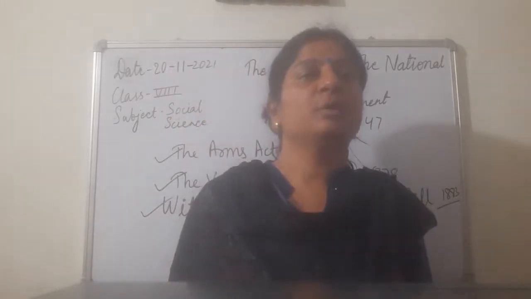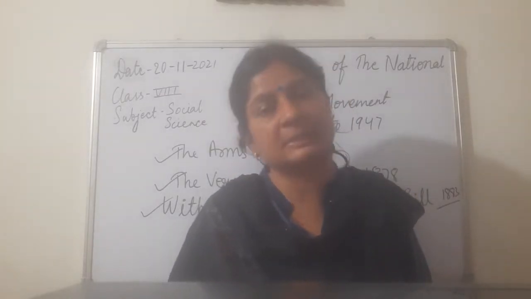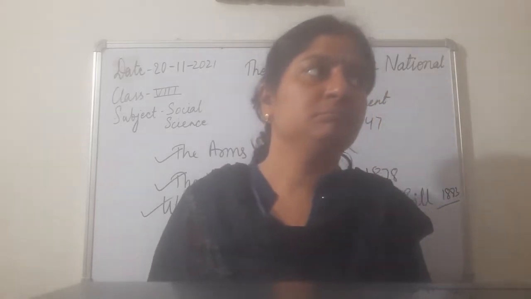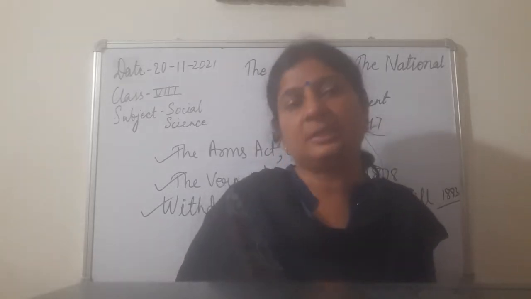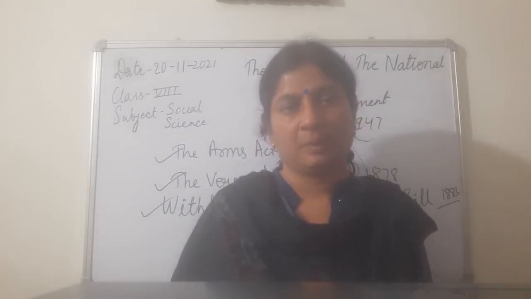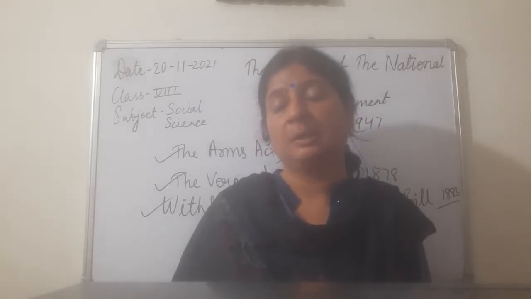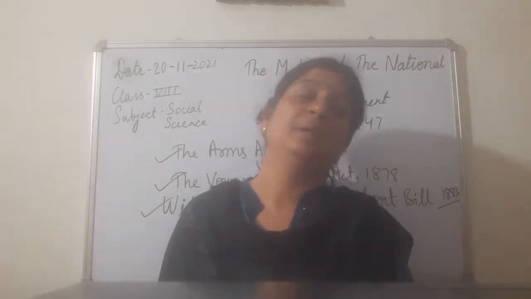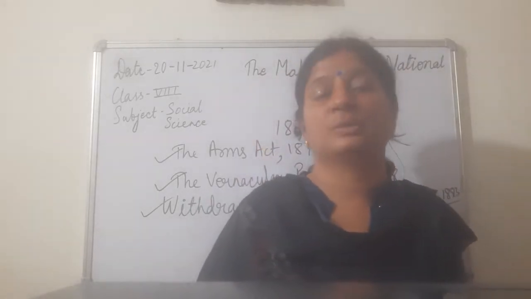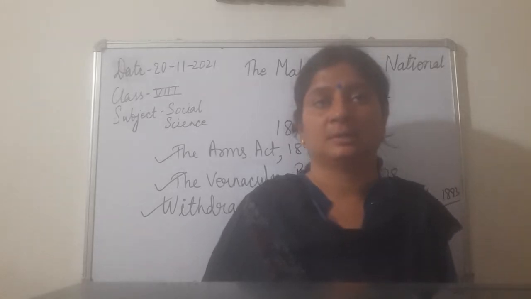Okay, so now we see that because of this increased dissatisfaction, there arose the need for an all India organization of educated Indians. Earlier than this, there were existing political associations like the Pune Sarvajanik Sabha and the Indian Association. All these were existing, about which we have discussed. But now it was required that there must be an all India organization of educated Indians.